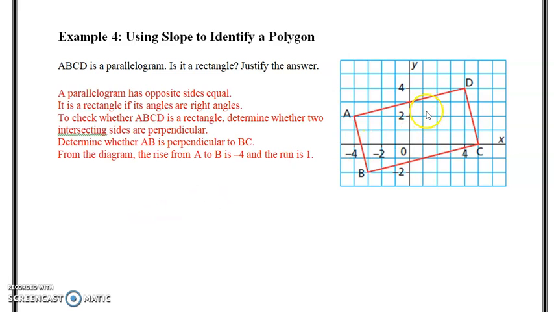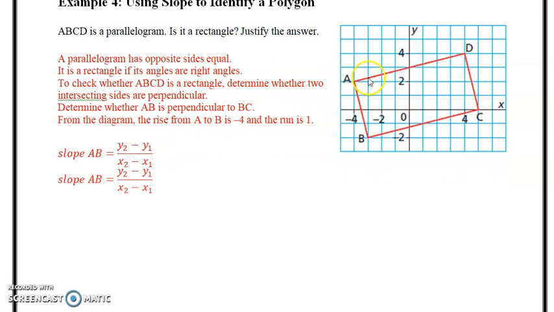So I'm going to compare AB to BC and see if they are perpendicular to one another. The first thing we're going to do is find slope AB. We'll plug those values in. You could easily look at rise and run, but I'm going to do the points again. It doesn't make a difference. You can clearly see that it's going down 4 for right 1, so we know it's -4. But I'll do the formula just for practice.